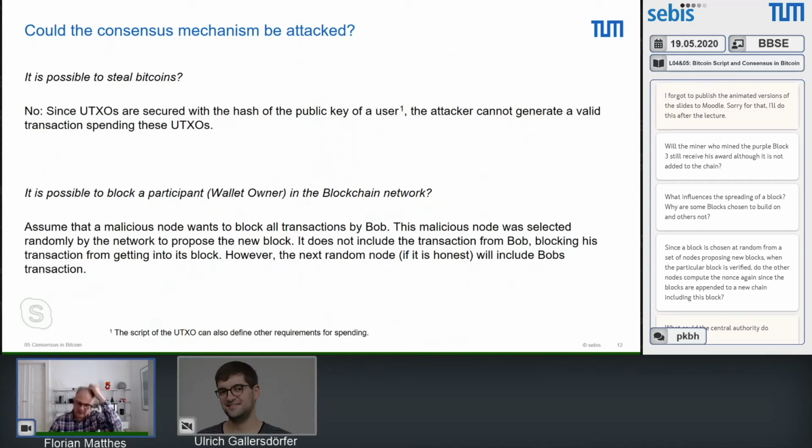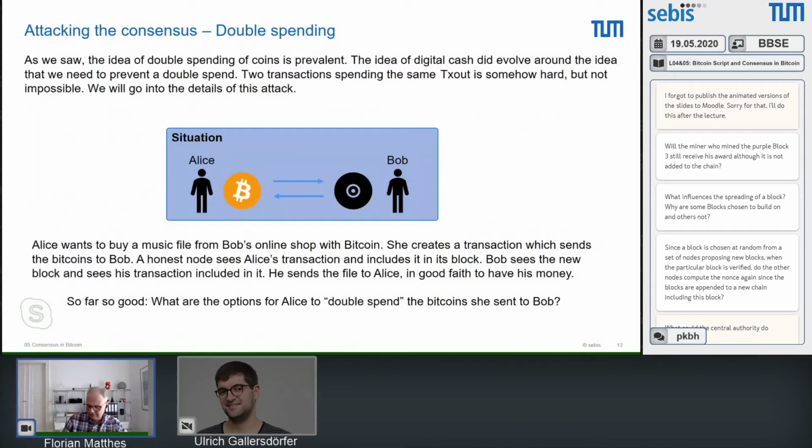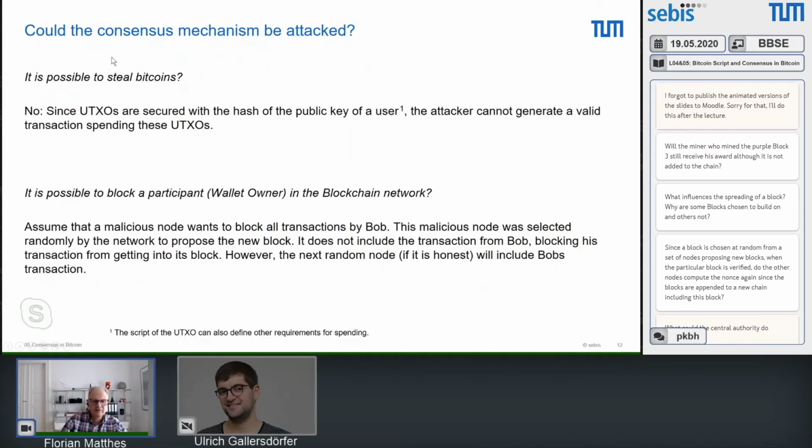A Sybil attack more or less creates voters, and all these voters are the same person. Yeah, and obviously, if you believe in the evilness of Bill Gates, you would assume that this is the attack Gates will choose. Yeah, and that's more or less this idea of a Sybil attack. Yeah? And we will come to it later why we avoid it. Okay, so therefore another question is now, this blocking would be possible if I could create an arbitrary number of nodes, and then with high probability my nodes would block Bob. Yeah. Another point is double spending.